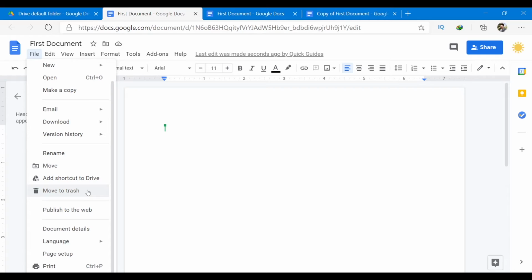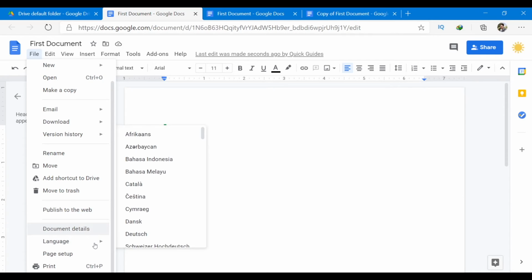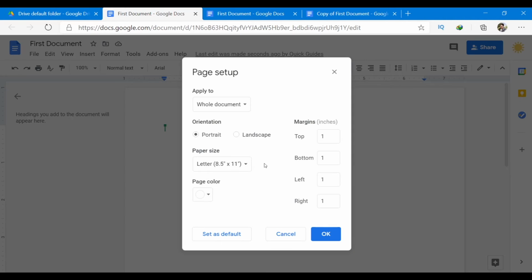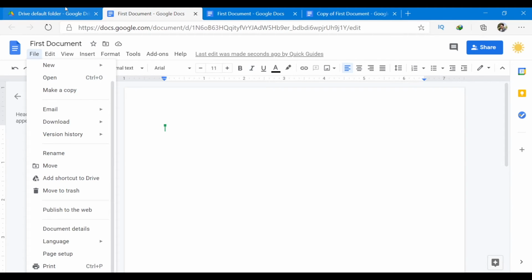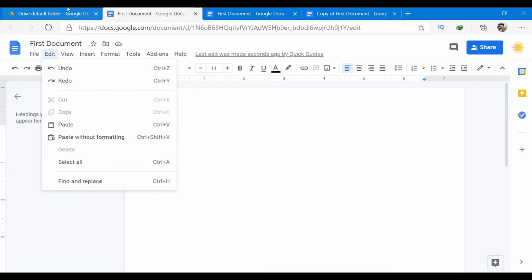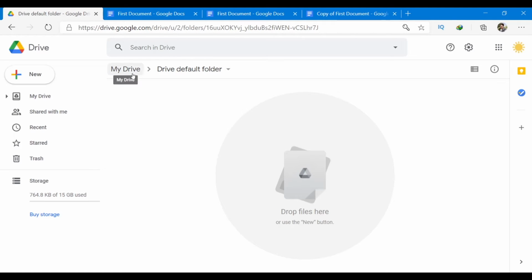Move to trash is you deleting the file. I'm also going to teach you how to do that in the main interface. Publish to the website, you publish it directly to the website. Document details, language is the language of your document, and page setup. These are whatever you need on the margin, dimensions, whatever you want. We're not really going to go into that. So I'm just going to cover this section because the other ones aren't really related to Drive. More to do with the actual way you write the document itself.